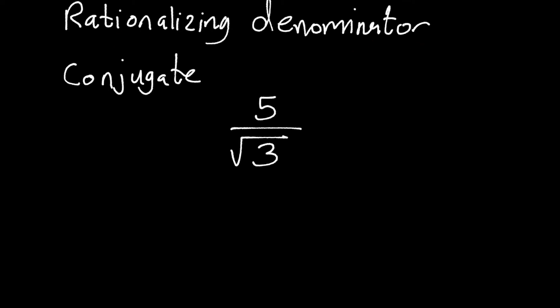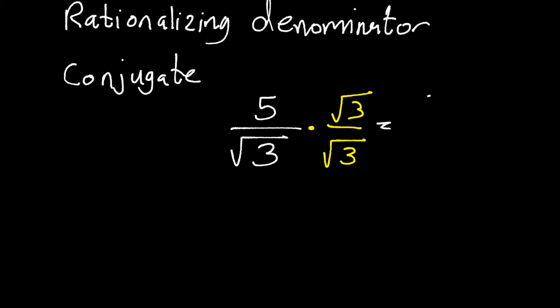How do I do that? Easy. I multiply the top and the bottom of our fraction by the denominator. I have the square root of 3 on the bottom, so I'm multiplying top and bottom by the square root of 3. That's going to cancel out our radicals. This method really is easiest if it's a square root. If it's a cubed root or a fourth root, it gets a little trickier, but we're not going to be talking about those right now. So if it's a square root, all we do is multiply top and bottom by that square root. And what do we get?